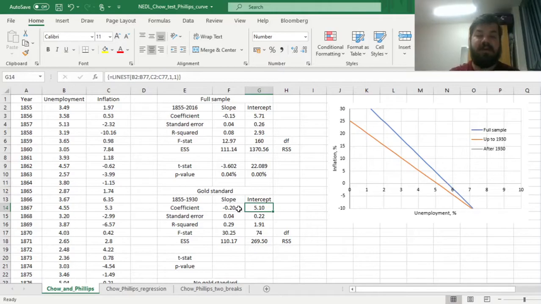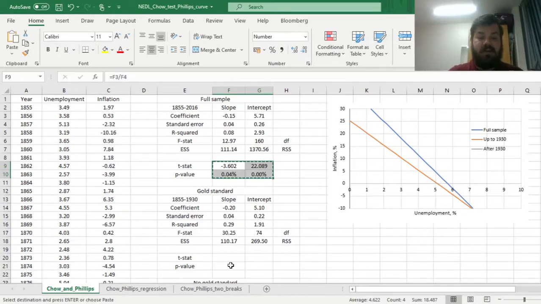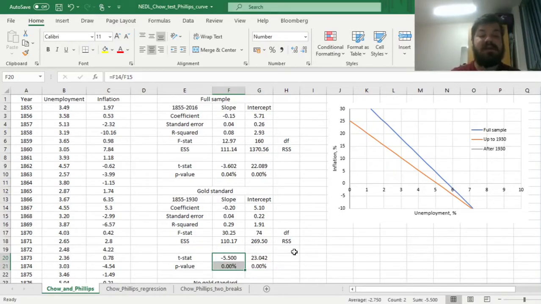And the natural rate of unemployment is a little bit lower than in the full sample. And we can see it from comparing these two figures, and we can also see it by using the intersection, the intercept point in the graphs of the x-axis. Also, we can apply the t-tests as well, copying these across for the new regression estimated on the gold standard subsample, and we see that the relationship was quite a lot more statistically significant back in the gold standard era. So here we might suggest that, well, was it the case that the Phillips curve was more relevant for the gold standard period and maybe less relevant after the UK went off the gold standard?